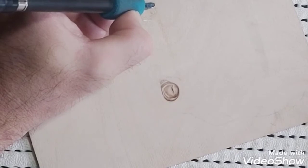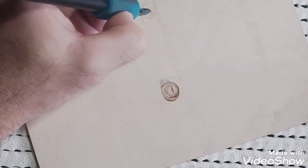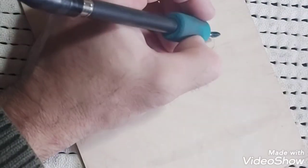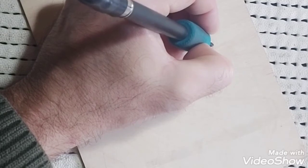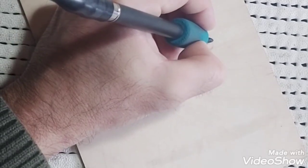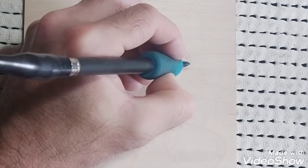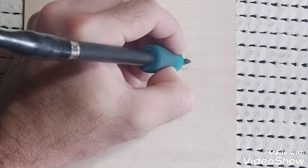Capturing the highlights is also a very big part of making an eye look realistic. So if you think about this French Bulldog's eye, it's going to be curving over, isn't it? So it stands to reason that the furthest point of this eye is going to be over here on its outside edge. So we want that to be the darkest area, to in effect push back this particular part of this French's eyeball.